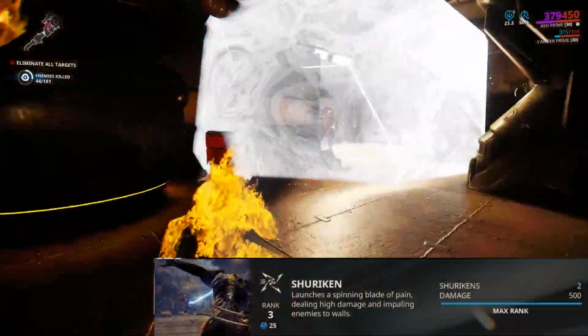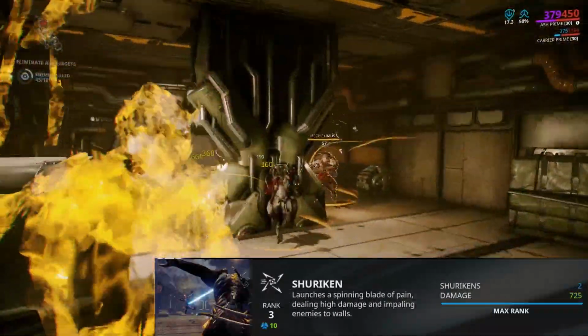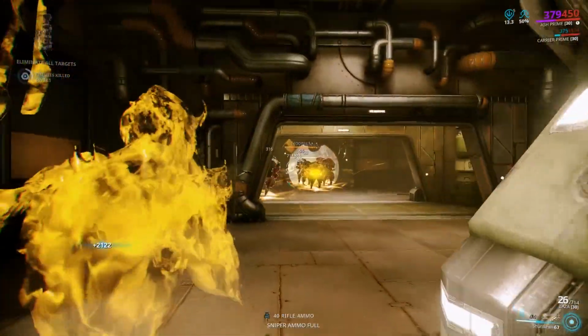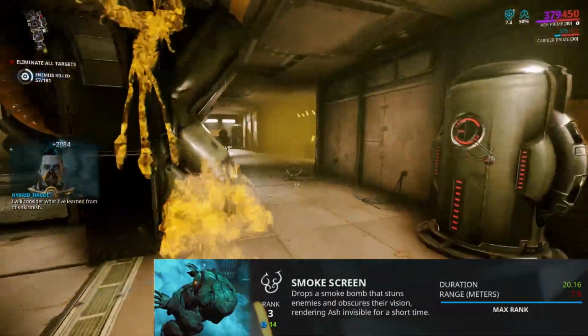First off, we got Shuriken, launching a spinning blade of pain, dealing high damage and impaling enemies to walls. It also does slash procs. With this build, we're going to be using Seeking Shuriken with that. Second off, we've got Smoke Screen. Drops a smoke bomb that stuns enemies and obscures vision, rendering Ash invisible for a short time.